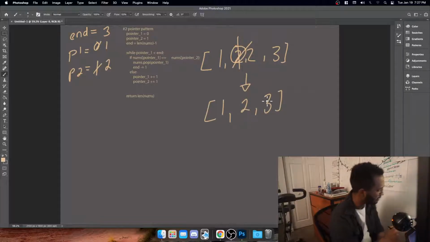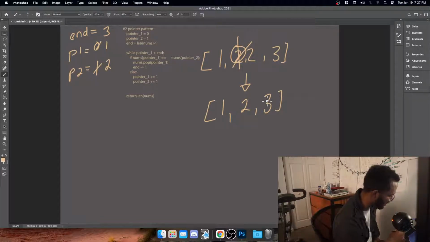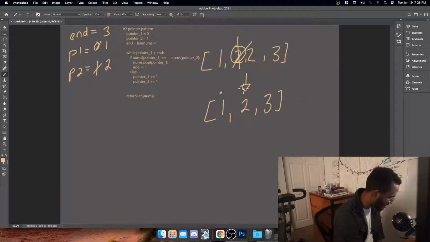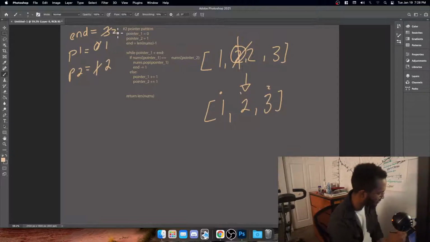And this is what our list looks like now. And then we said, after you remove the element from the list, do end minus equals 1. Because our end was the third index, but if we look at this, index 0, 1, 2, there's no longer a third index. So we're going to change end to 2. And then we're going to go to the next iteration.